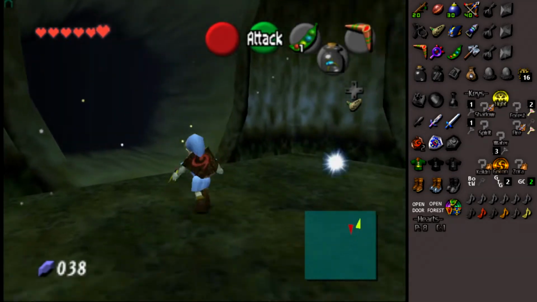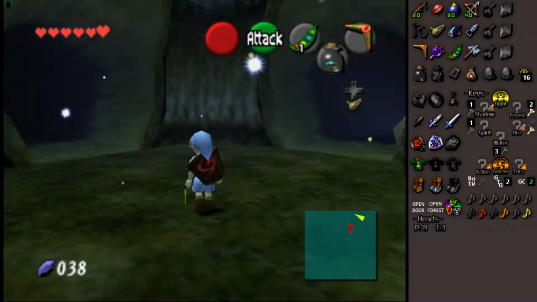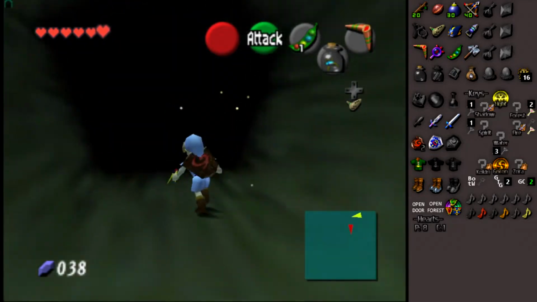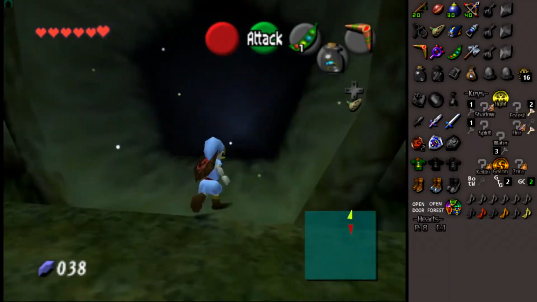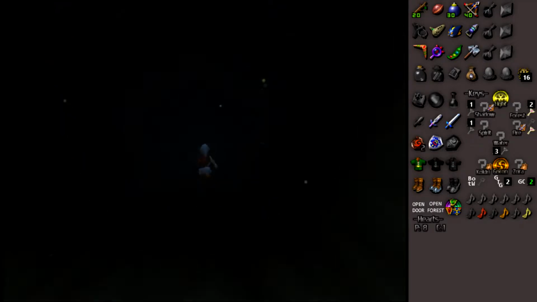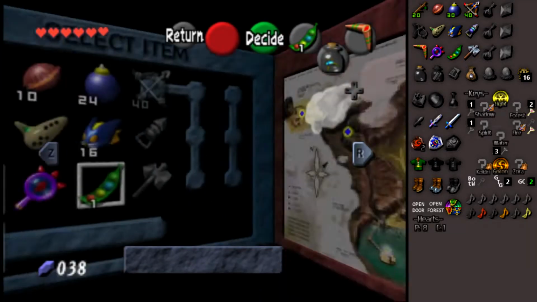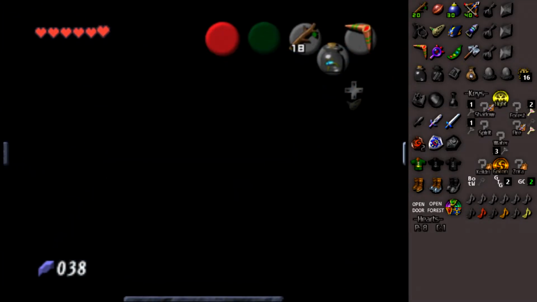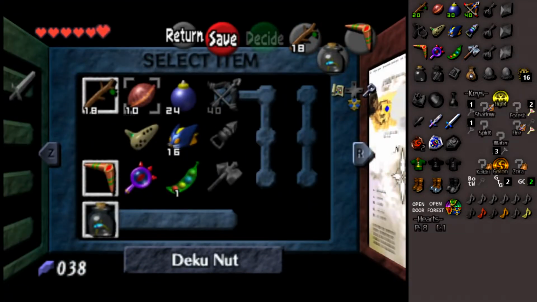I just thought of something else we could do while we're here, and I didn't know if I did it in my previous attempt at this run, and that is just go to the Sacred Meadow. Well, I know I did this fight, but referring to the... I'm also gonna equip bombs.